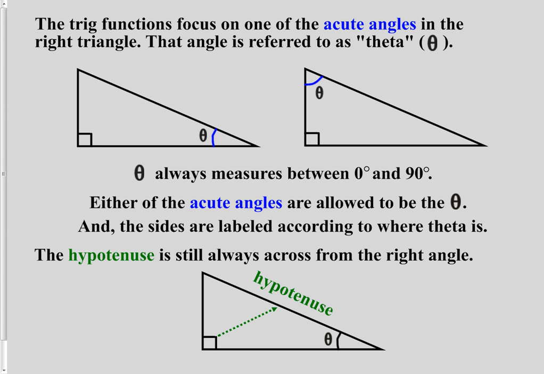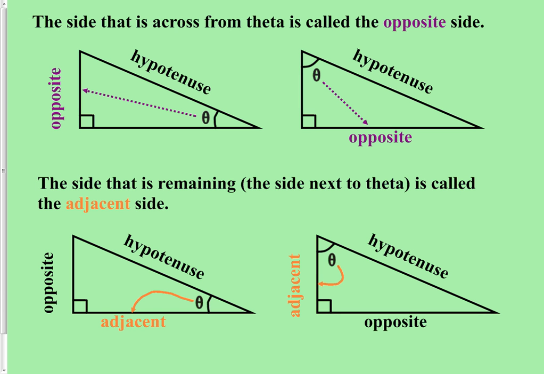Now, of course, the hypotenuse is the hypotenuse. He's across from the right angle, and he always will be. But there are two other angles in the triangle that are not right angles. They are acute by definition. We can actually use either one of these angles as theta. It's completely up to us to decide which one we would like to use. Typically, one of them is provided for us, so that's usually the one that we're after. But whichever angle you decide is going to be the acute angle theta that you are going to work with, the other two remaining sides of the triangle are going to be named according to their position relating to where your theta's position is at.